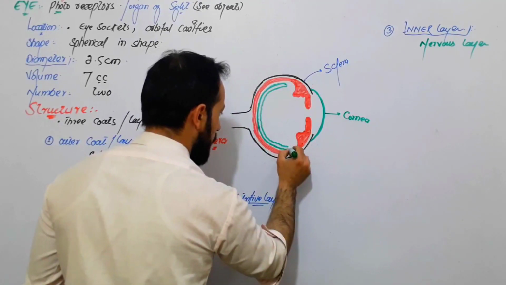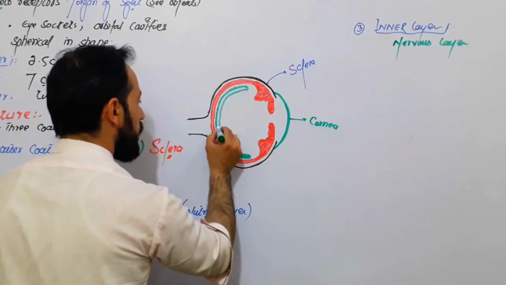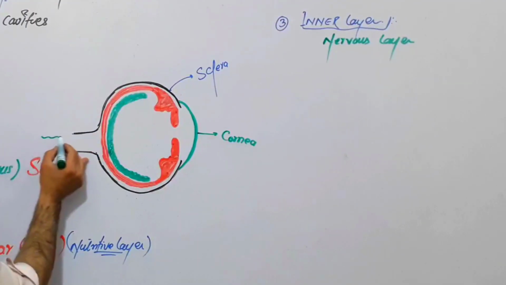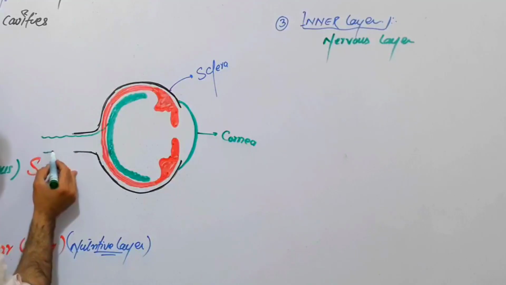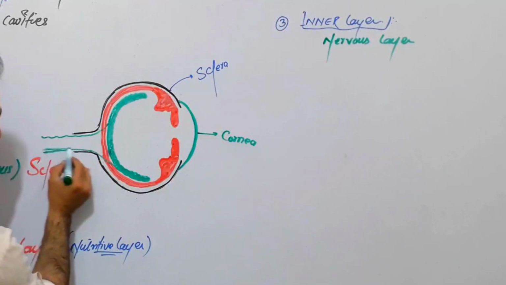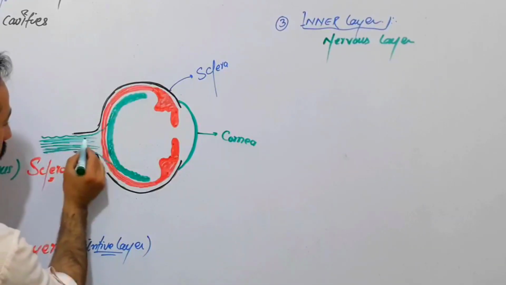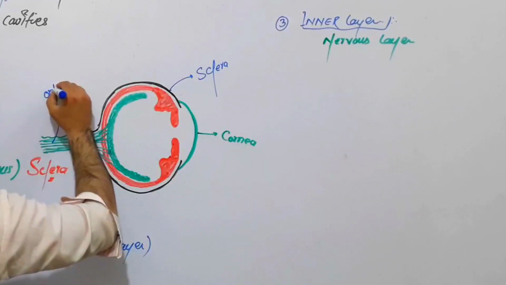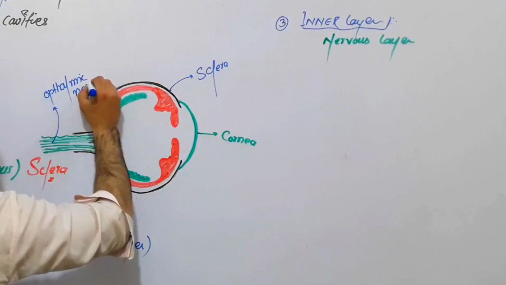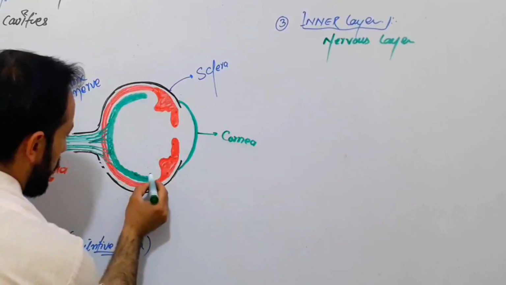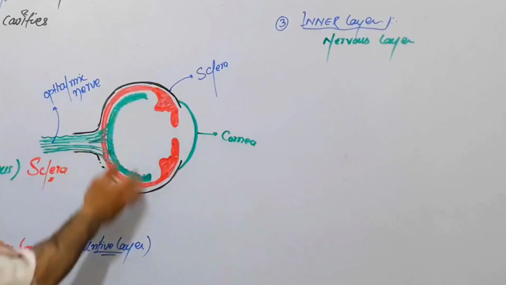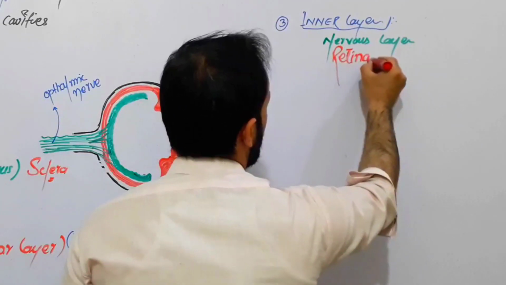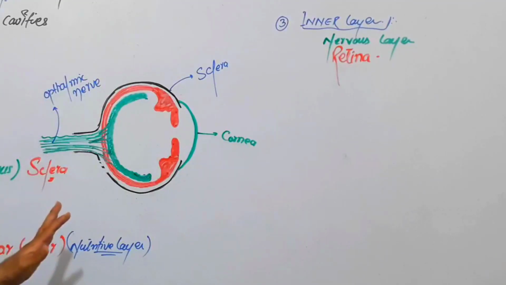And we will have a detailed lecture regarding the structure of the retina. So this is the retina. Done. And from this retina, these are the fibers which are coming and entering the eye and making the retina like this, right? So these are the ophthalmic nerve fibers, and these are coming inside and making your retina like this, right? So what is this? This is your ophthalmic nerve. And this ophthalmic nerve is forming this structure, and this structure is called the inner layer or the neural layer or the nervous layer, and this is called your retina. Retina, right? And we will have a deep lecture regarding the retina inshallah in the next lecture. Done.